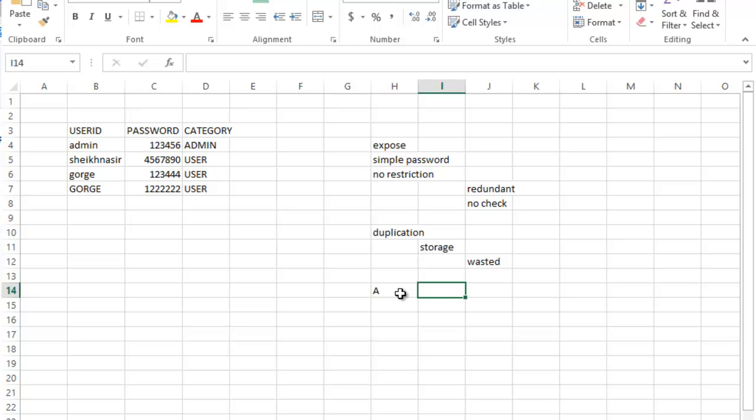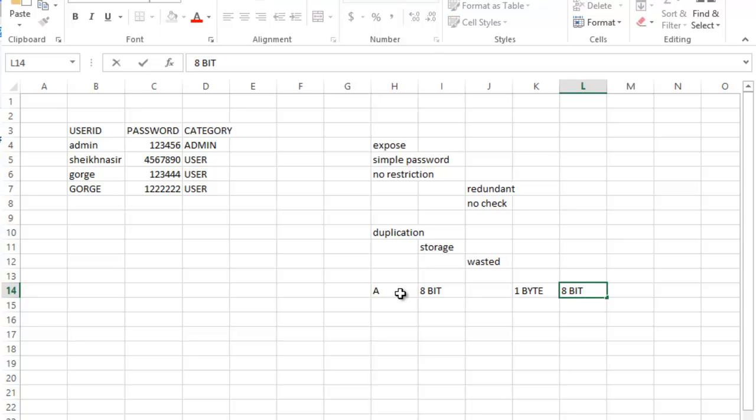You learn or you don't learn? Just say bytes. How many bytes? It's actually 8 bit. 1 byte equals how many bits? 8 bits.